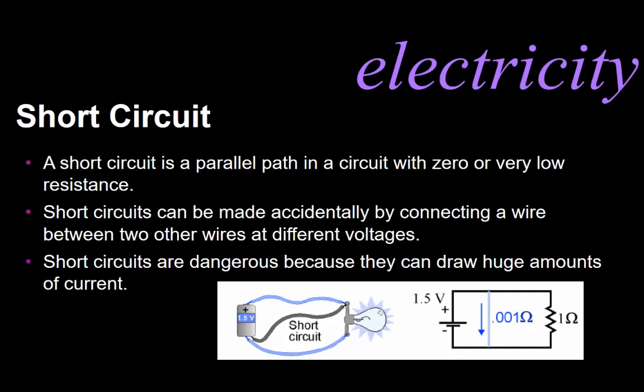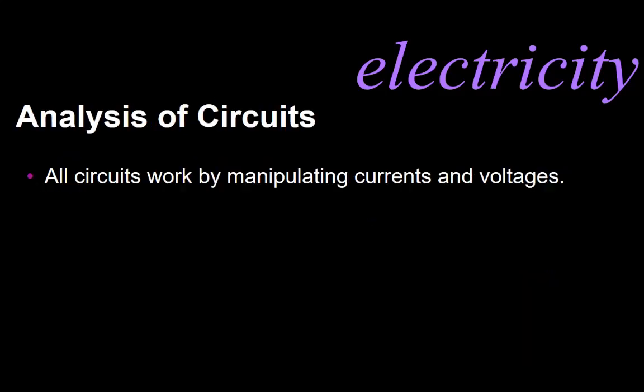So here's a demonstration. You can see that the normal pathway is going to go ahead and go through a resistor, light bulb, whatever that ends up being, but the short circuit skips it. Okay, it's going to go to the other side of the circuit without actually going through the resistor. That is definitely the path of least resistance. That is where it's going to end up heading to.